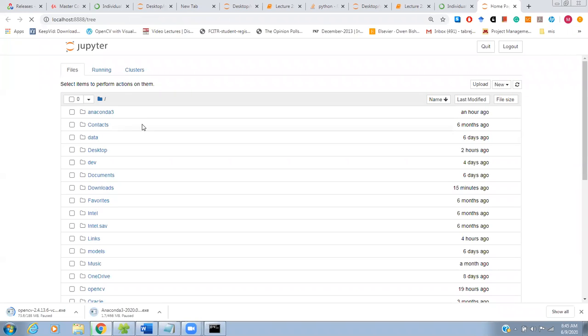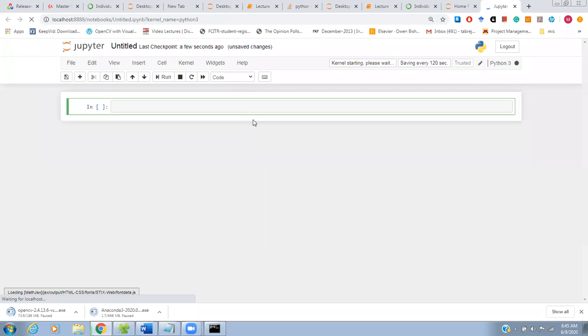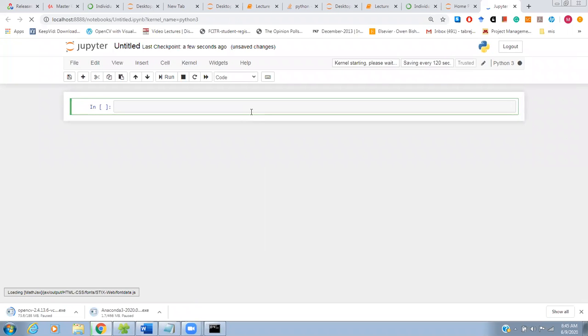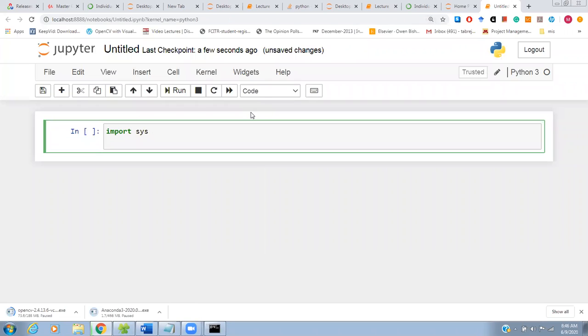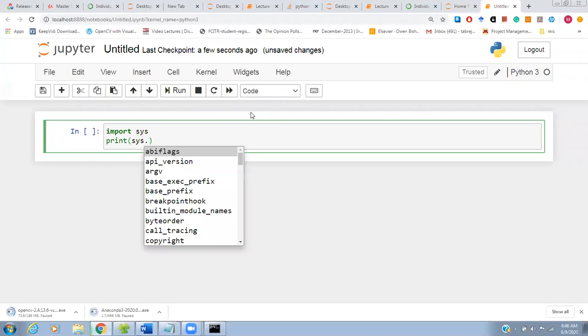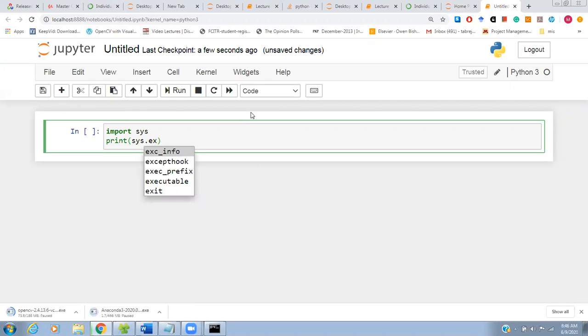Suppose you want to know where your Anaconda is installed, so you just write a simple program: import sys, and then print sys dot, you can press tab, executable, and run this one.